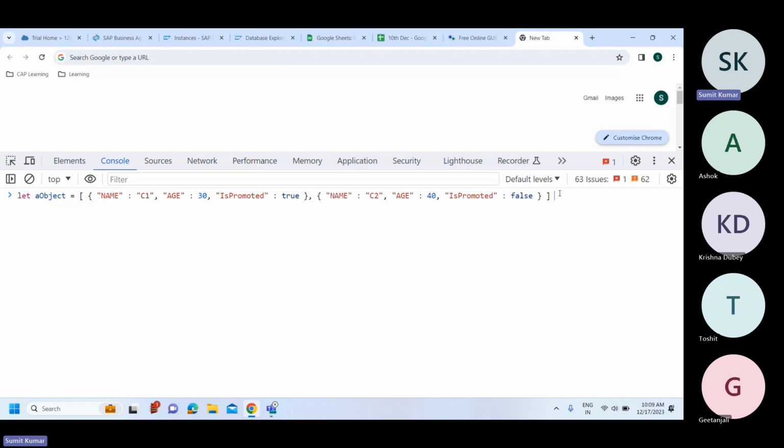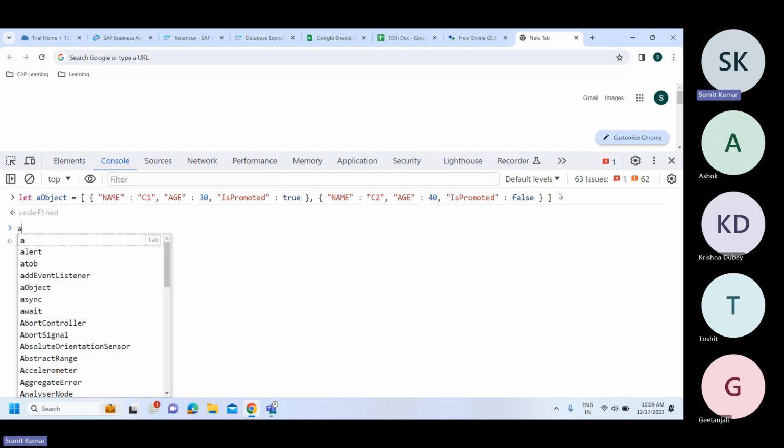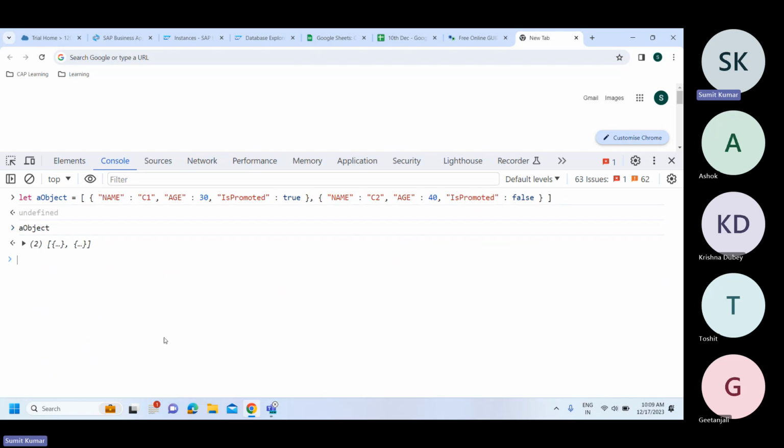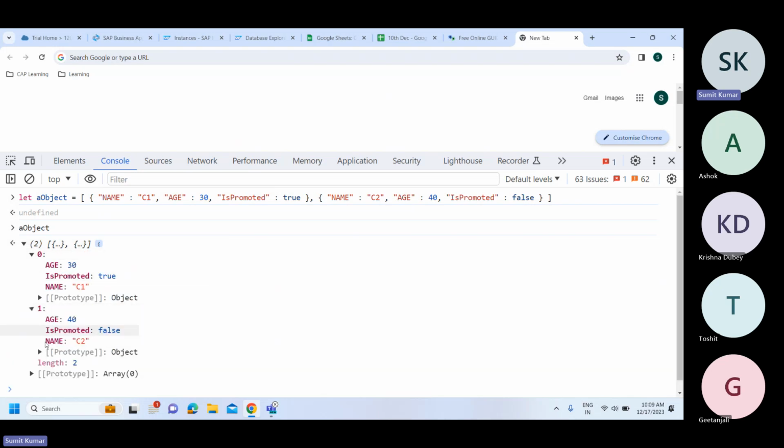Could be possible. So in that particular case, I can have different data for the same attributes for different instances. So if I just say enter in the A object, you will simply say that, okay, I got two records over here. For the first person, it is this one. For the other person, this is the data, right? So this is called an array of an object. This is how ideally it looks.